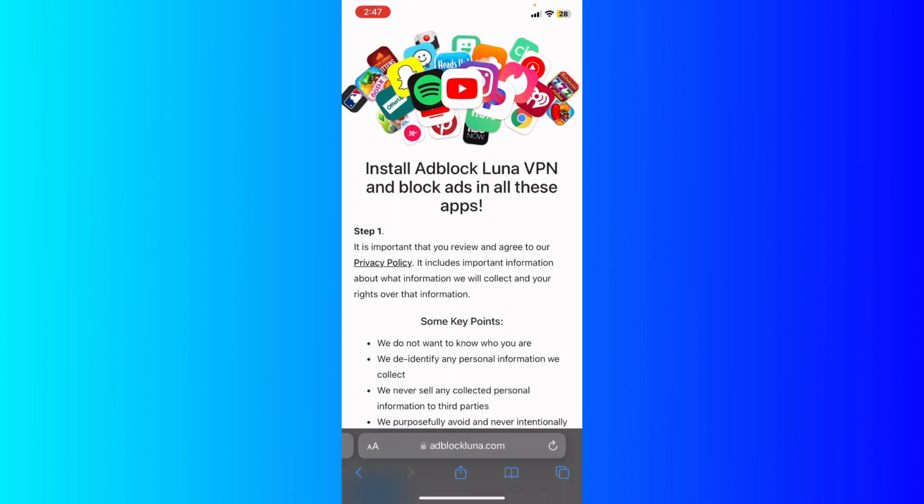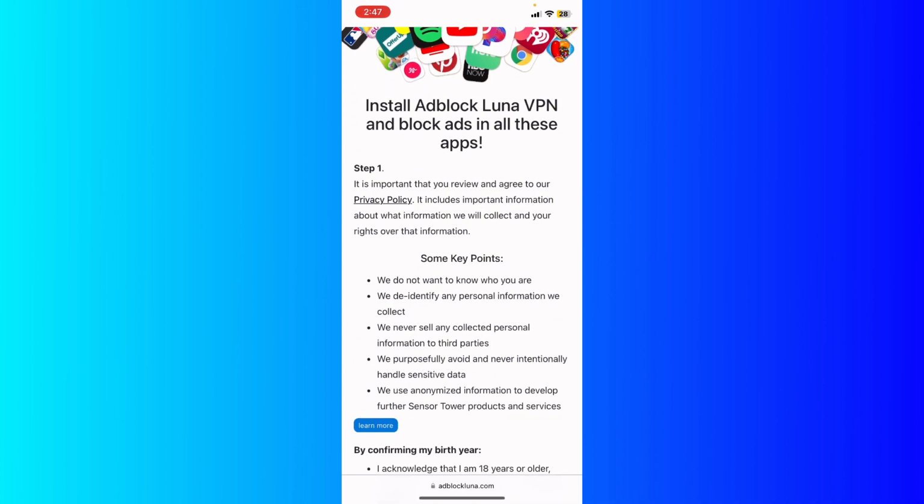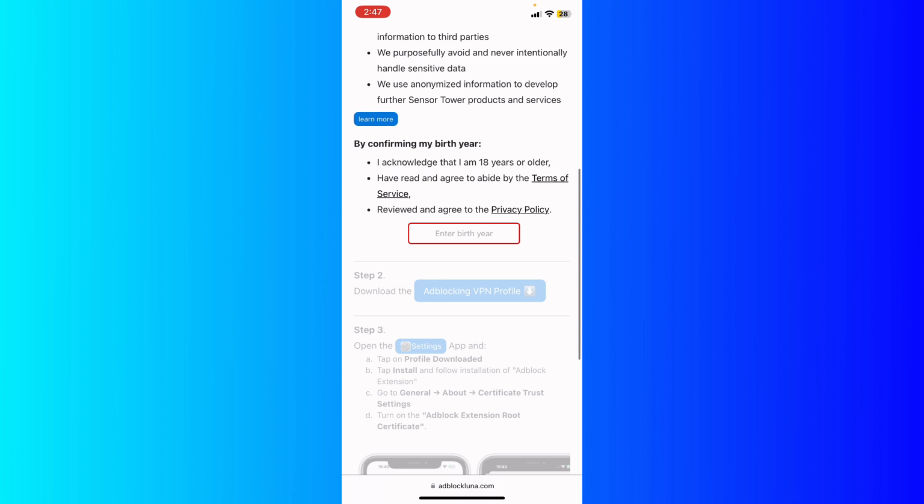In my case, I don't want to download any VPNs because I don't want to compromise the app or get blocked by an app, but I'm going to show you if you are a consumer who wants to prevent ads and watch a lot of live streaming. In my case, I don't, because I'm a content creator. So in my case, just scroll down a little bit right here.